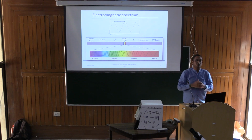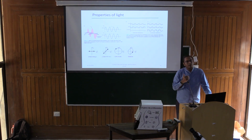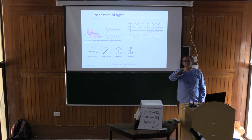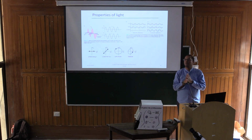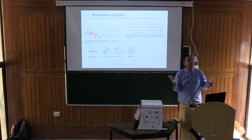So we stick to the visible spectrum, because for us seeing is believing, right? Now another important property: light, as I said, propagates. It has a specific periodicity, which is called a wavelength. Now if you can see a light, it is propagating in a sinusoidal wave. And if two waves exactly match in the same phase, they can combine together. Okay, so there is a wave property, there is also an energy property. If they are propagating with the same phase, they can combine together. And if they are opposite in phase, they can destroy each other. So the energy can cancel each other and become nothing, right? So this is called constructive and destructive interference.